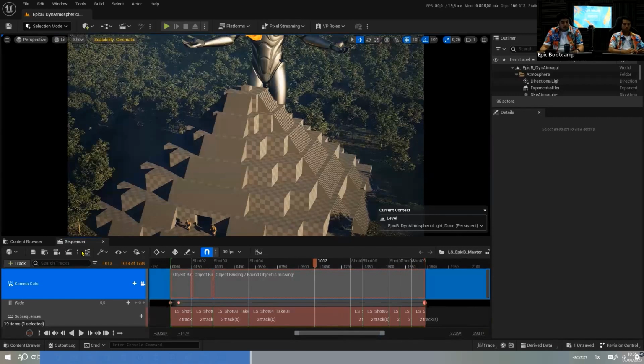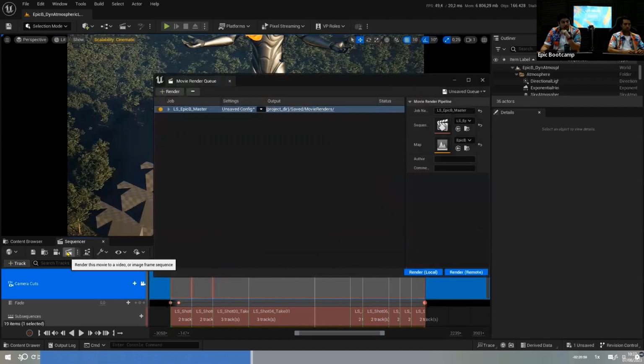To change between Movie Render Queue and the Scene Capture, you will see right here these three dots online. We can change from Movie Scene Capture to Movie Render Queue this easily. To enter the Movie Render Queue, we have to click this icon and a new window will pop up.